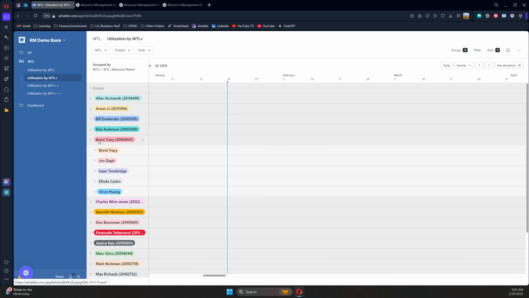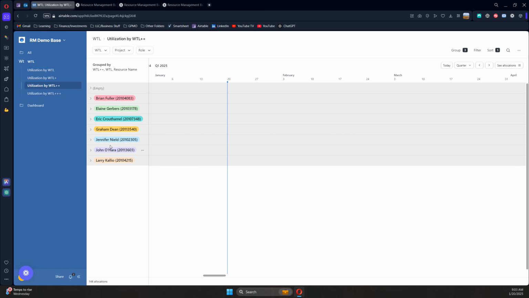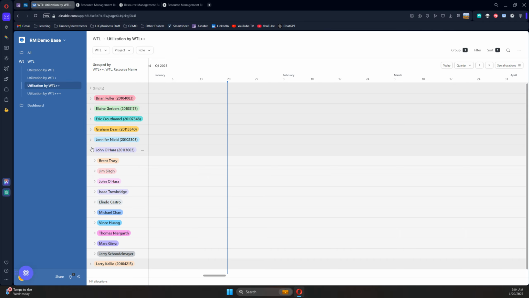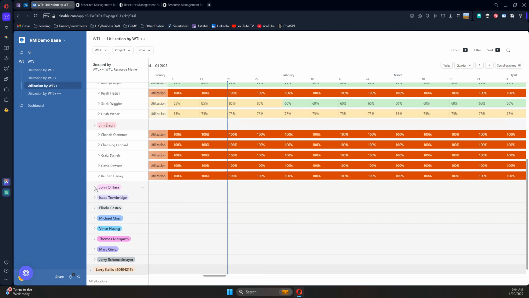Now, after that, we can go even further. So the next level here, you can see that the list is going to get smaller and smaller as you go up the chain of command. So here we got about 6-ish, 7 people here. So we've got Brian, Elaine, Eric, Graham, Jennifer, John, and Larry. All right, so if I am John, which would be Brent's boss here, I guess, in this situation of dummy names, you can see here that I can now see Brent. So if I'm John, I can click into this. I go directly to this individual page. I can now see my individual reports and all of their reports.